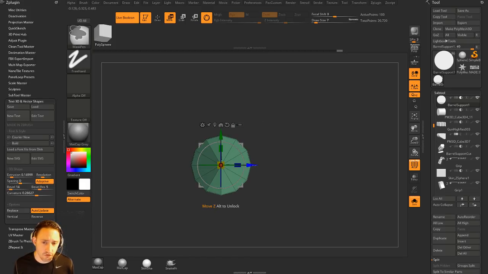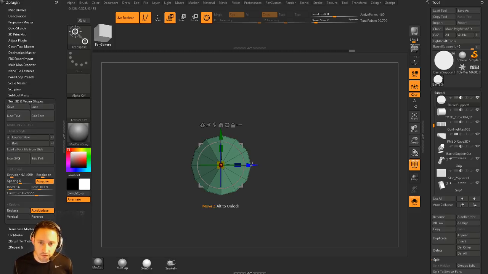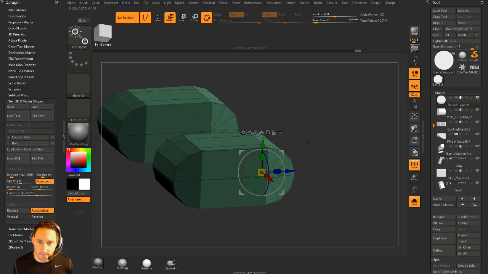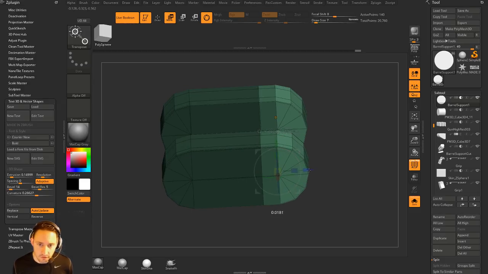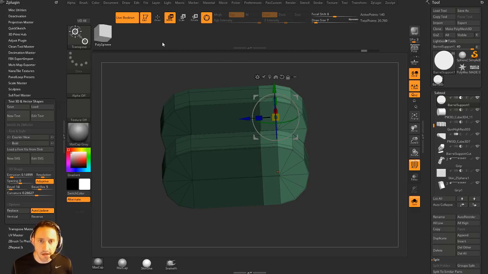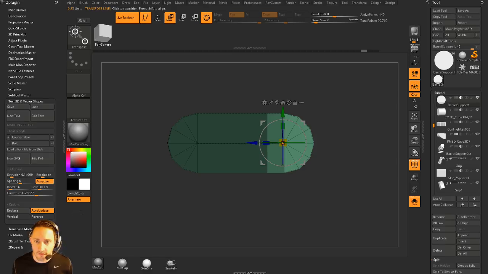So again, I'm holding down Control. Well, I'm unmasking half of this. I'm holding down Control and I'm just pulling this out, and that's going to add an edge loop for me. It'll just add, and you can hold down Control and just keep pulling this out, and it'll just keep adding more and more and more. So that's transpose modeling. You can do a little bit more fancy stuff with a transpose line, and to get that, just hit Y, and that'll toggle from transpose to gizmo. But we're just using the gizmo now just to pull out a simple edge ring here.